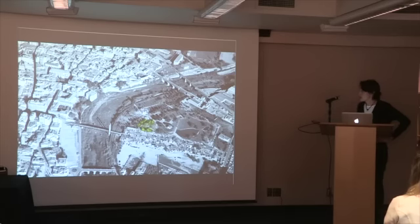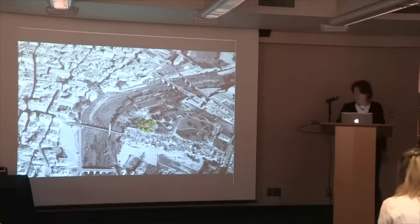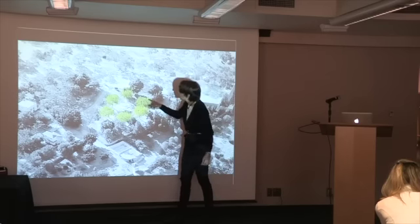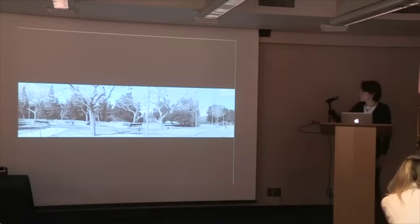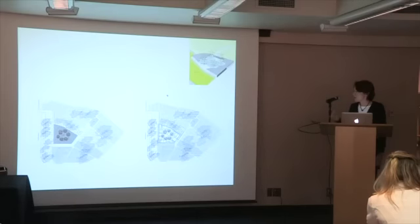So here we have the site of our school. Here is the park, and here is the site of our school. And if you notice here, there are some trees. There were six mulberry trees on the site that we had to cut, because the site we were given was a small space. So the school was meant to be set up here. And when we traveled to see the site, we saw that underneath those trees there was a playground for children. So we thought it was a pity to cut the trees, and a pity not to use that beautiful place for a playground. So we decided to keep the layout of the trees, and to keep the playground.